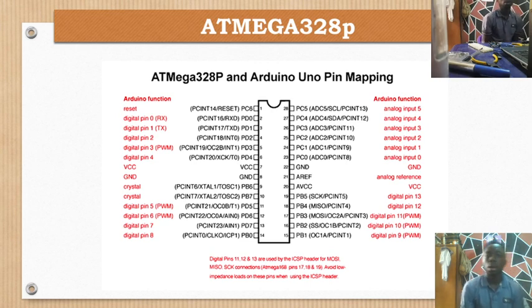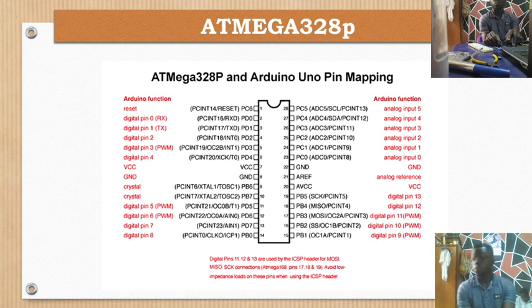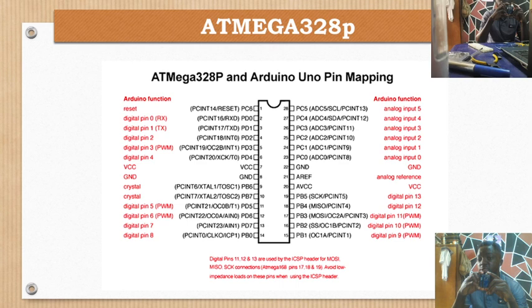Pins 9 and 10 are where you connect your crystal oscillator. All these descriptions matter when you want to use the microcontroller and build your own circuit. That is, you don't want to make use of the complete Arduino board in your project. You want to build your own Arduino circuit around your project. Then you need to get a crystal oscillator and a capacitor, and connect it across pins 9 and 10 of the microcontroller, which will provide a clock signal for the microcontroller.